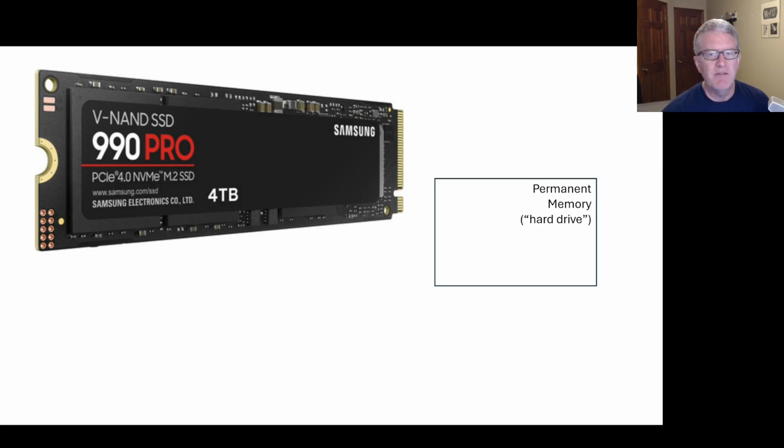The data that was saved on your computer since the last time you used it, and perhaps turned it off, is in the computer's permanent memory. These devices go by different names these days, like solid-state drives or SSDs, but they were originally called a hard drive at the time I started using personal computers. My first computer didn't even have a hard drive, and I had to load programs onto it from a magnetic cassette tape.